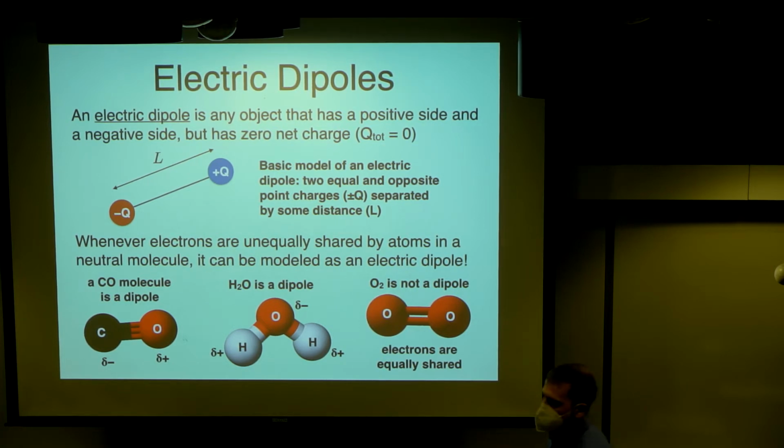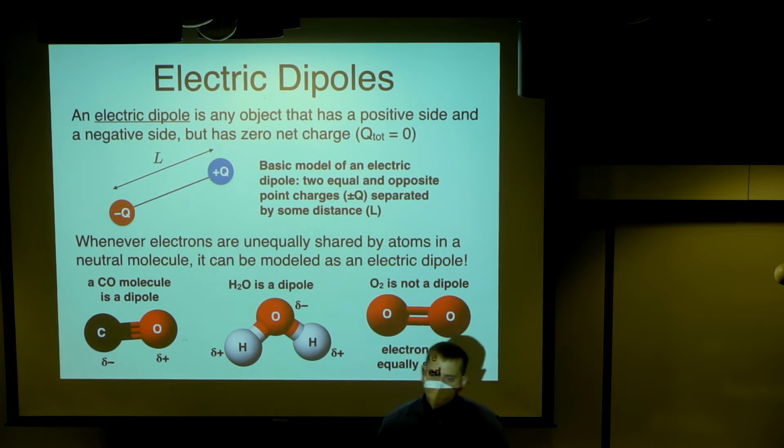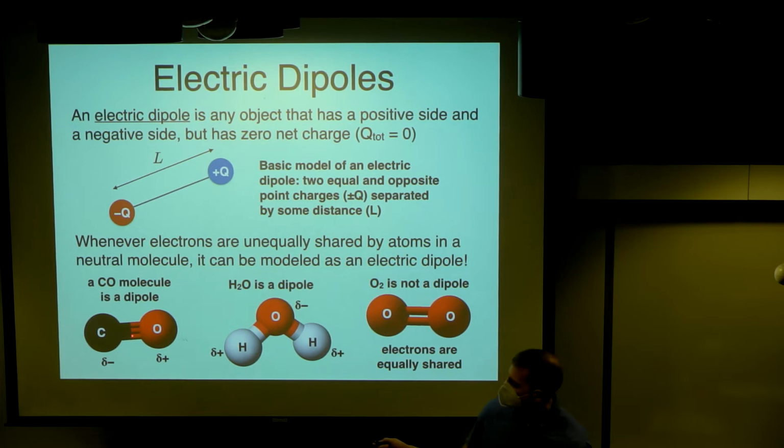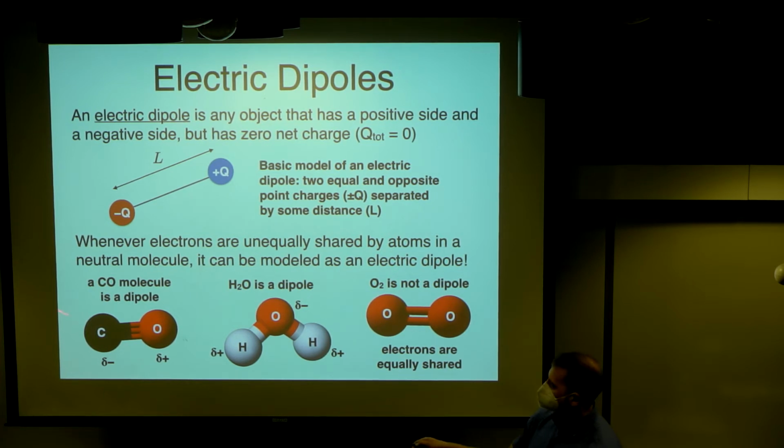Basically, whenever you have a molecule where the electrons are not evenly shared, in other words, the electrons tend to hang out next to one atom more than others, you have an electric dipole. Even if the molecule is overall neutral, because the electrons tend to favor one side, that side becomes slightly negatively charged, and the other side picks up a slight positive charge. So like CO, carbon monoxide is an example of this. The carbon atom tends to hang on to the electrons in the covalent bond a little bit more than the oxygen, so that becomes a negatively charged side, and this becomes a positively charged side.